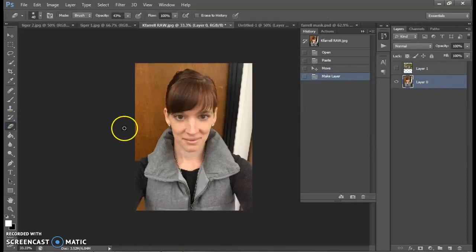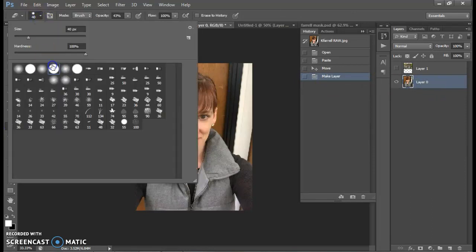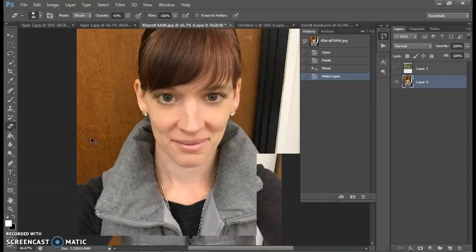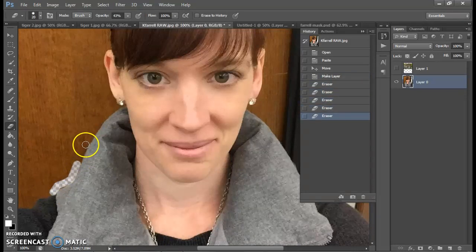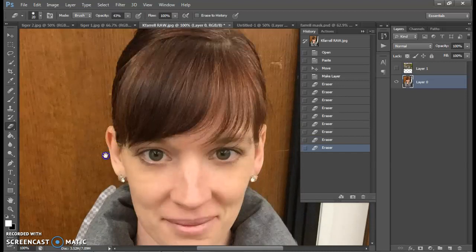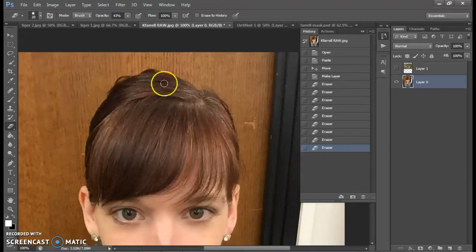And then the eraser that I'm going to choose is going to be a hard edge, because if I do Control plus, zoom in, you'll see here this is a hard edge on my jacket. So I am going to use the brackets to get my brush the size that I want. I'm going to click once with my mouse, and then holding the Shift key, I'm clicking, and what that does is it allows me to draw a straight line between those 2. And I'm going to do that all the way up. My ear is also a hard edge, and because I wore my hair up, this is also a hard edge. For you, it might be a hard edge or a soft edge. You have to look and see.